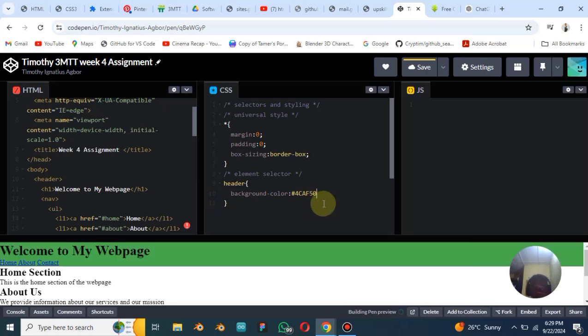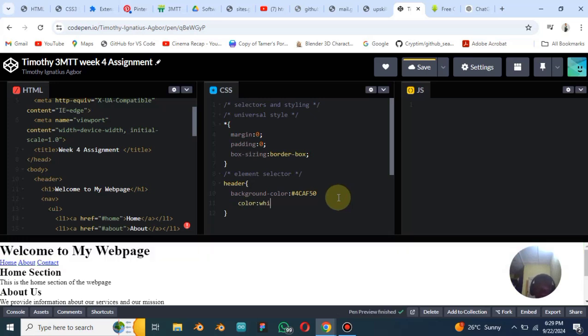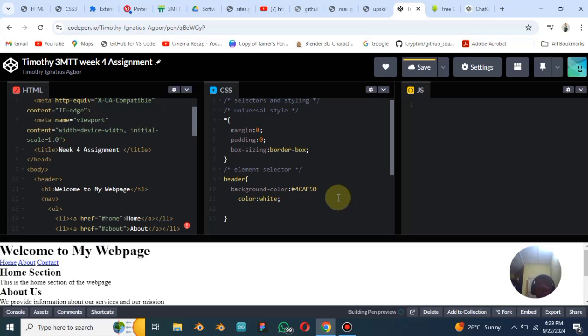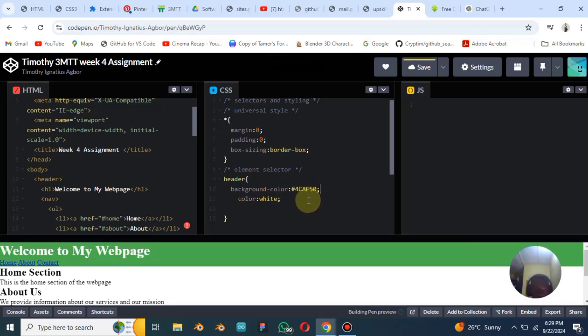So did you see we've changed the background color of this? Now I want to change the color of my text to white. Okay, sorry, I didn't put it. So color, I've changed the color of the text to white.